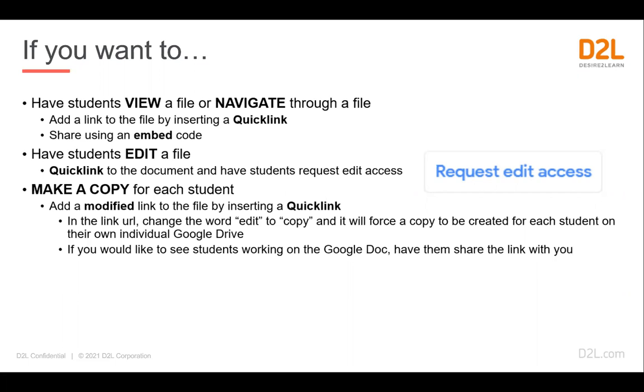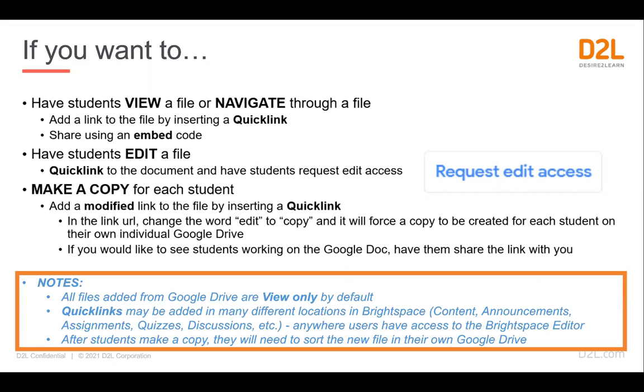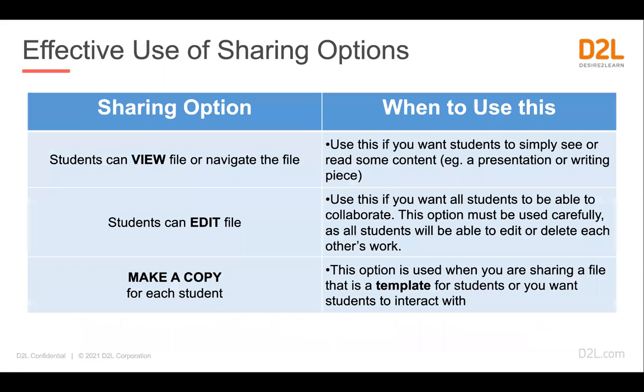If you would like to see students working on the Google Doc throughout their time with the assignment or content or whatever it may be, have them share that link with you so you have that access there. Just some things I want to note that I've mentioned, but I just want to highlight. All files added from Google Drive are view only by default within Brightspace. So if you would like to change that, you will need to manually do that. Quick links may be added in many different locations within Brightspace. So content, announcements, assignments, quizzes, discussions, anywhere that users have access to the Brightspace editor, they'll have options to pull in from their Google Drive. After students make a copy, they will need to sort the file in their own Google Drive. So just be mindful of that as well.